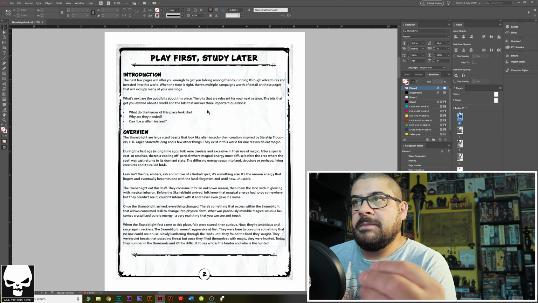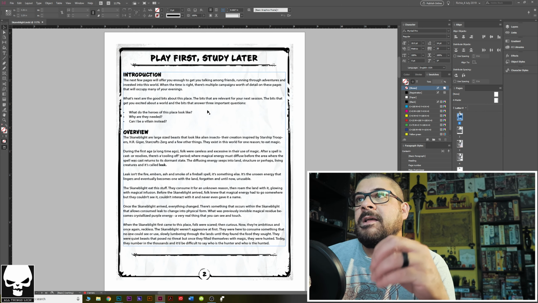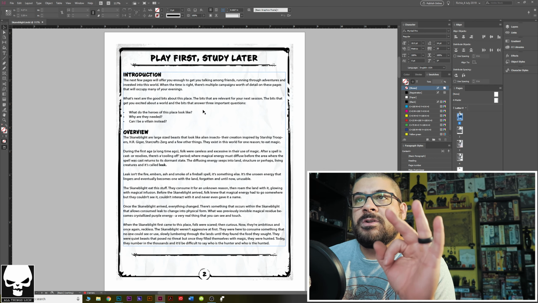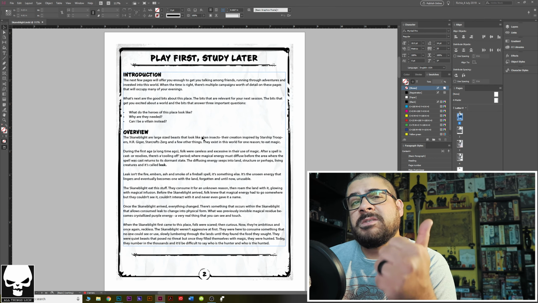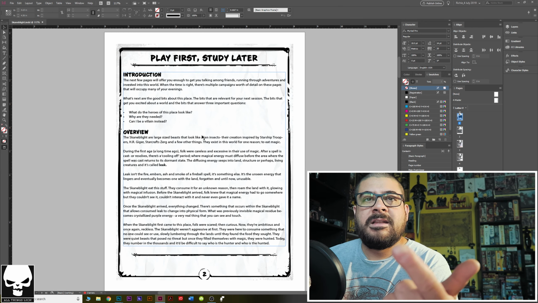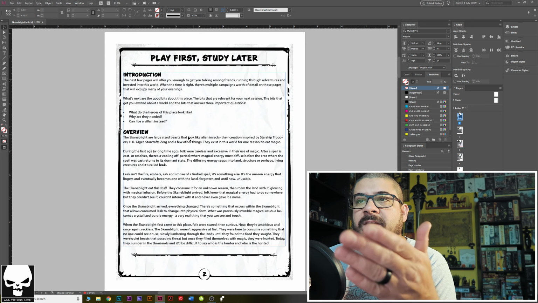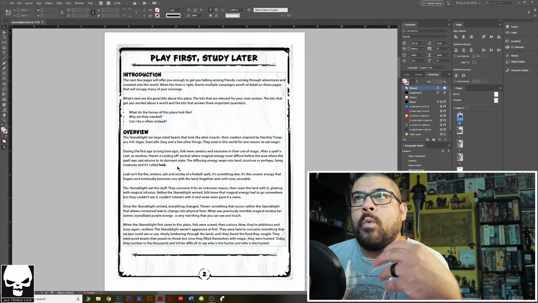I talk about that all the time. How do we get it to the table now? The bits that get you excited about a world, and the bits that answer 3 important questions. What do the heroes of this place look like? Why are they needed? And do you even need to be a hero? Can I be a villain instead? And then a little bit just the overview on what I've changed.